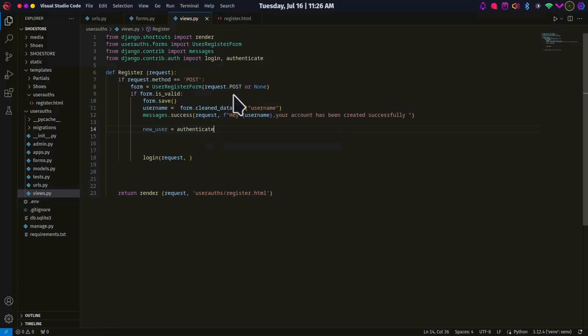So let's authenticate using the email. We say new_user equals authenticate. We can say username equals form.cleaned_data, you can pass email.